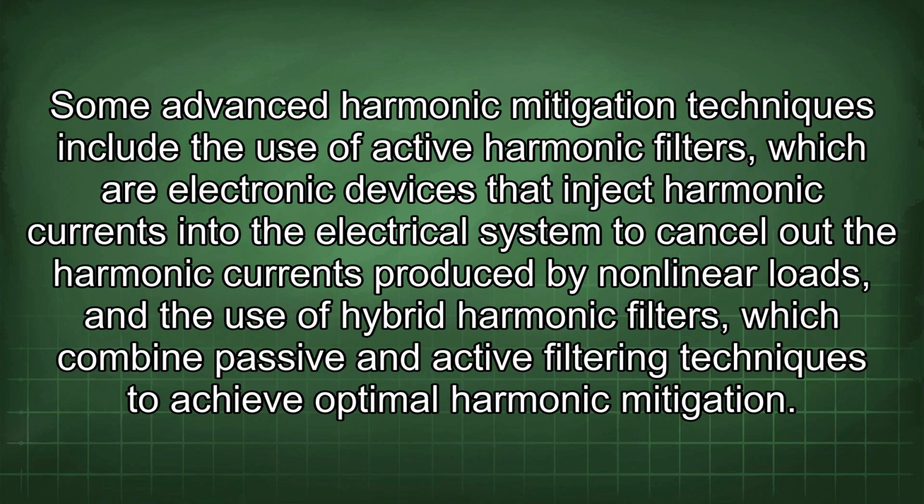Some advanced harmonic mitigation techniques include the use of active harmonic filters, which are electronic devices that inject harmonic currents into the electrical system to cancel out the harmonic currents produced by nonlinear loads, and the use of hybrid harmonic filters, which combine passive and active filtering techniques to achieve optimal harmonic mitigation.